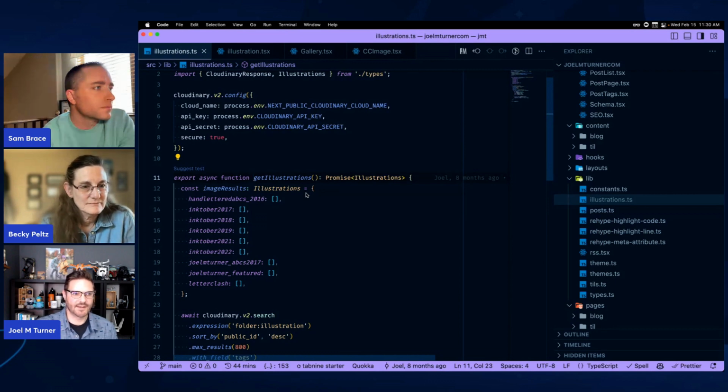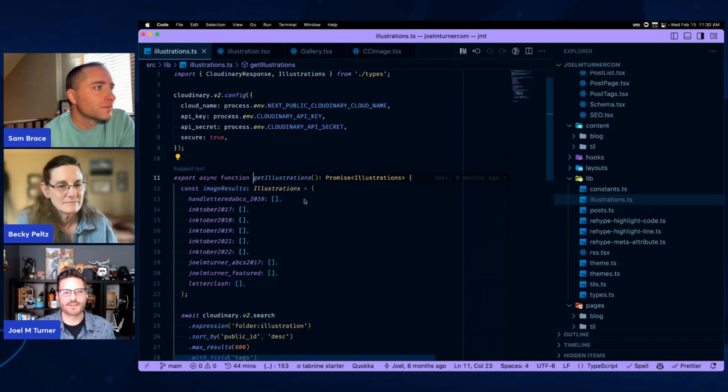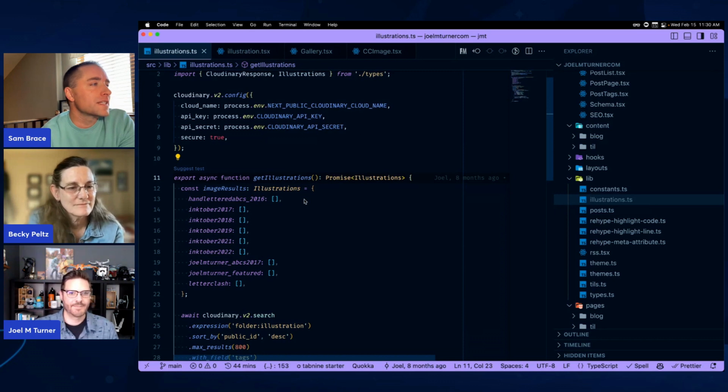But now using that component, it allows all the right parameters to go into the Cloudinary URL. So now we did f_auto, q_auto, and all the right sizes. You can even do responsive sizes pretty easily with that. So you get the best of both worlds. Next Image plus Cloudinary. Oh, that's exciting. That is really cool.